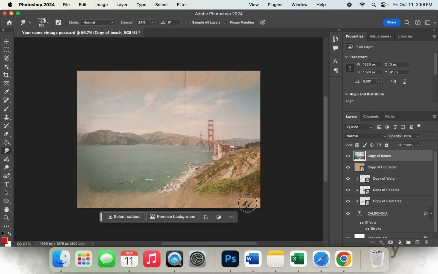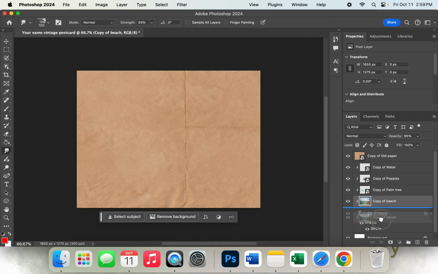If you've gone too far, you can always hit Command Z for undo. But it's vintage, so anything will work. Maybe I want a little more over here. There you go. I think that looks good. Looks nice and vintage and worn out a little. Perfect. All right. So the next thing we're going to do is add some words. We're going to add greetings from, and then we're going to add the... I actually think I want these underneath these letters.